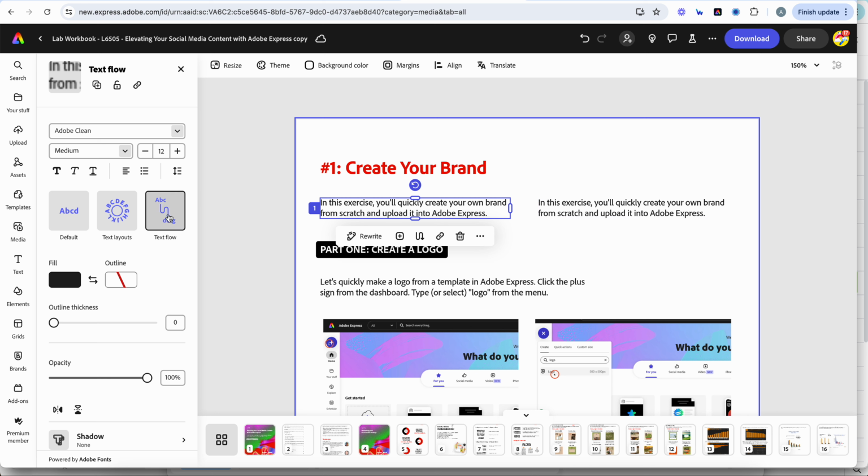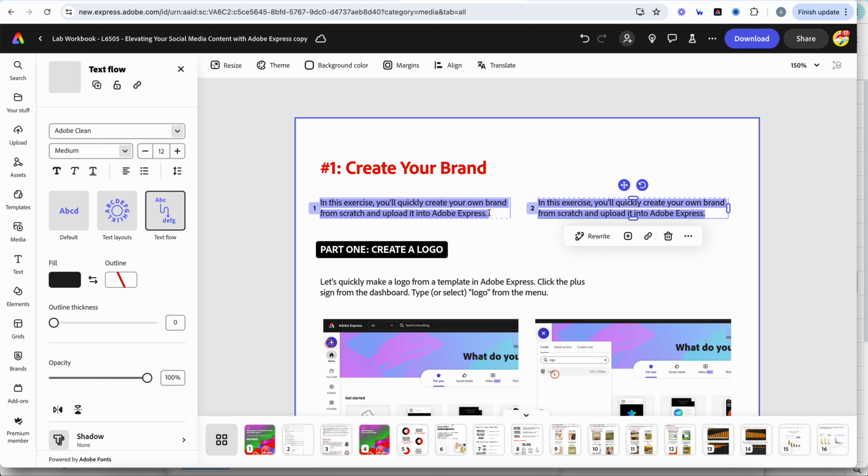So here we've just clicked text flow. As you'll see, whenever you've clicked on any area of text, you can press text flow. And when you've clicked on this, you'll see this combine flows button. So I'm going to combine it with this one. So now we've got 1 and 2 here. And now what we're going to simply do is continue writing. I'll just continue writing some nonsense and you see how that flows over.